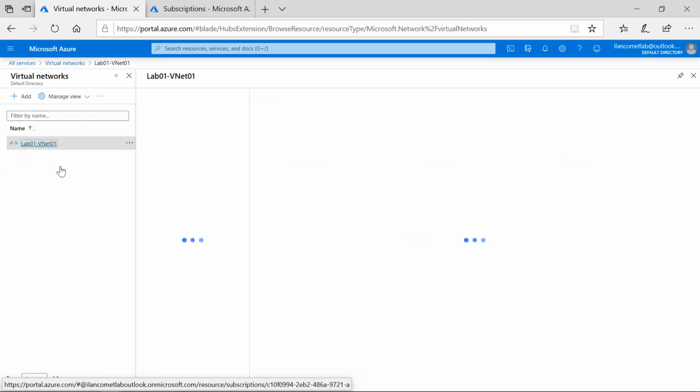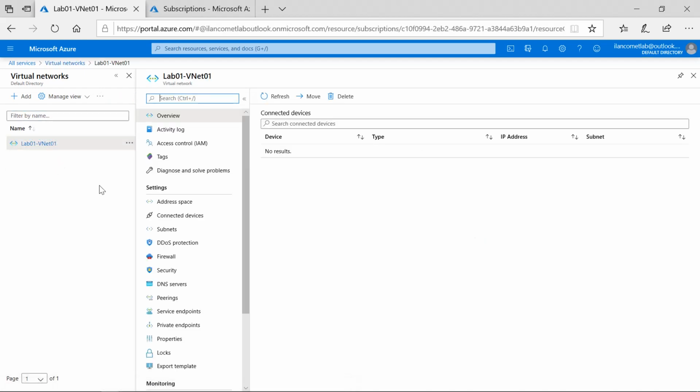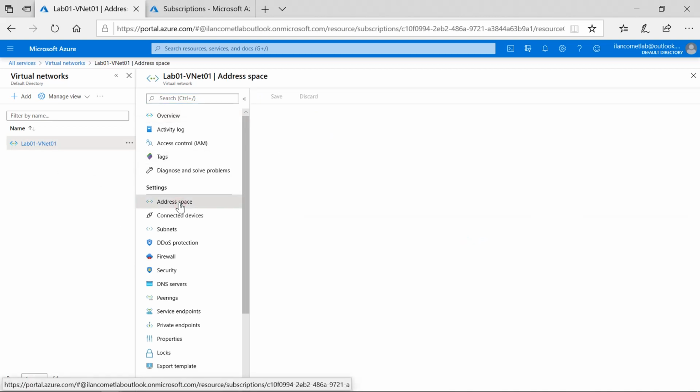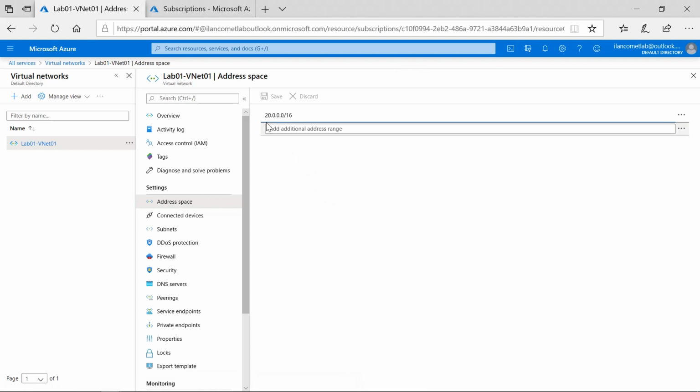When you press on the VNet, you can see the other configurations of your VNet. Under Address space, you can find the address space which you configured earlier. If you want to add more address spaces, you can also add them here later, something like this.